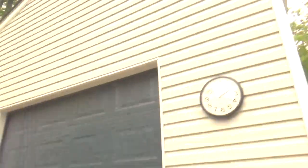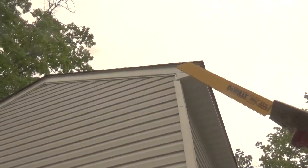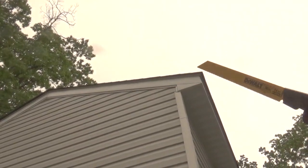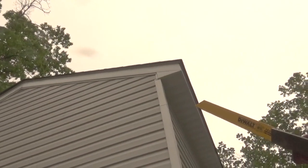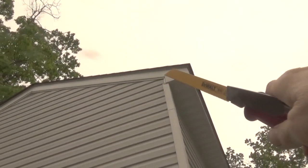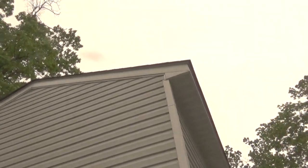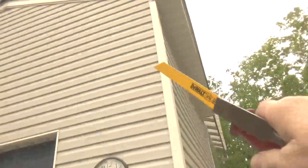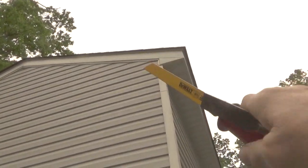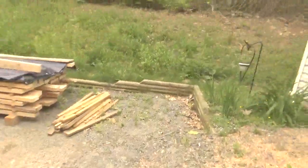And here's the thing, if you put the corner post up here, it depends on how you do it. Normally, what I like to do is after I put the roof on, I like to put the soffit on the house right away. As soon as the soffit's on, then you can bump the corner post against the soffit. A lot of times, guys will put the soffit on last, so they'll start at the bottom with siding, and when they put the corner post up, they put the soffit around the corner post. That's really when you get a lot of mice up in there. There's no way to slow them down.